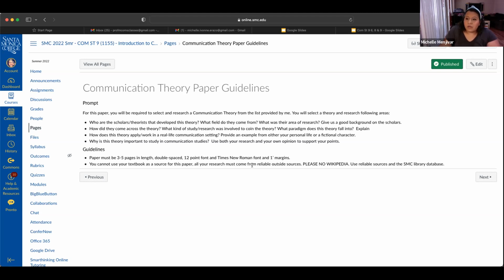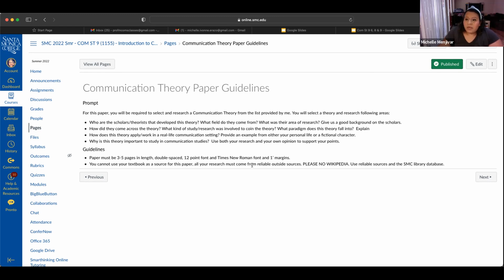So those are the 4 questions that you will be answering in your paper. Your paper is 3 to 5 pages in length, double spaced, 12-point font, Times New Roman with 1-inch margins. When I say 3 to 5 pages in length, I mean actually 3 full pages, double spaced, such that the 3rd page is completed all the way to the bottom. 2 pages and a paragraph is not 3 pages, that is 2 pages and a paragraph. So make sure that you actually complete the bottom of the 3rd page.